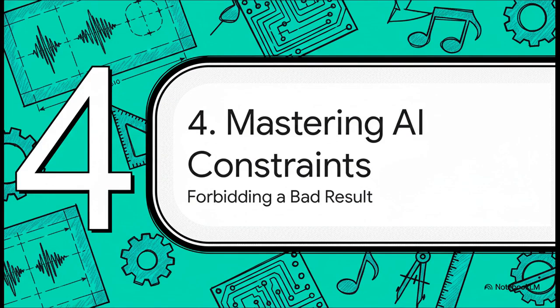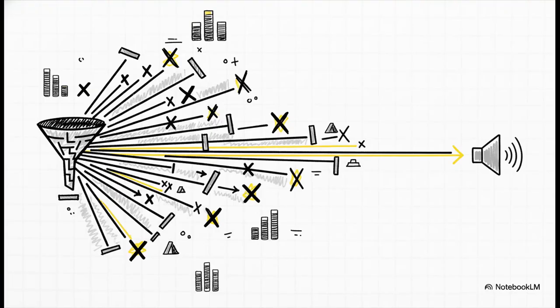Okay, let's level up. We're getting into the advanced stuff now. The single most powerful prompting technique isn't just about telling the AI what you want, it's about explicitly telling it what you don't want. It's like you're building a creative fence to force the AI down the exact path you designed. I mean, this sentence says it all.